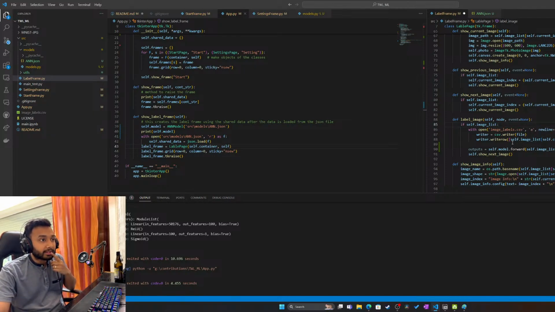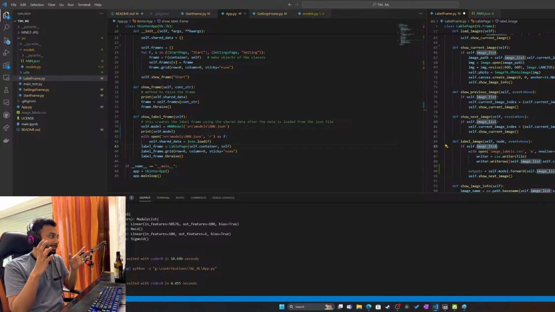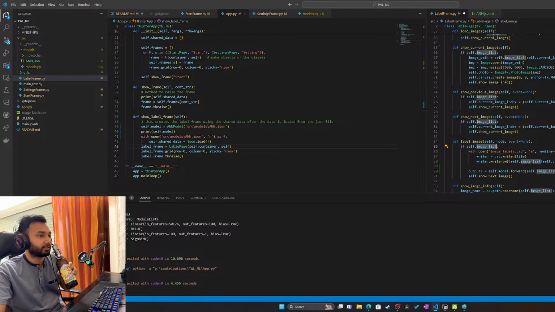Problem here is that there's a resize going on and this pre-processing of the images is going on in here, but it's not working, because in the self list it's just the path string of the image, not the image itself.